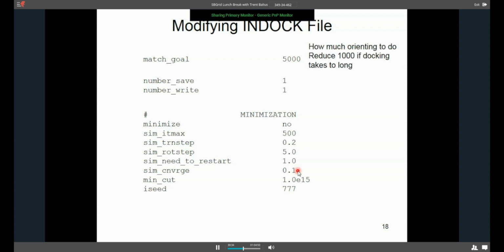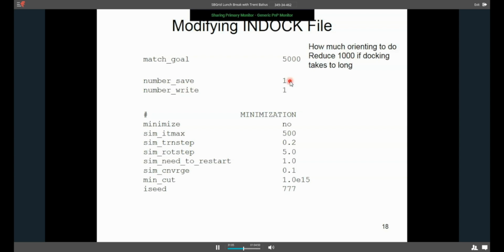In the INDOCK file, this is just a few of the parameters, and you can modify that. For instance, if your docking is taking too long, you can decrease the orienting sampling step by reducing it from 5,000 to 1,000.